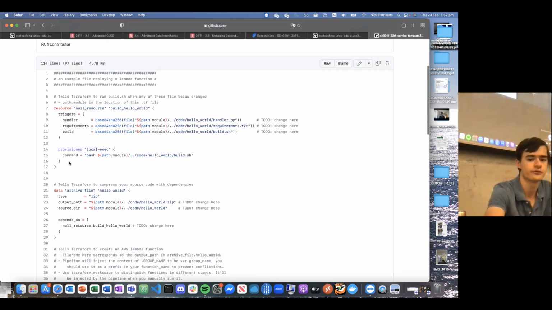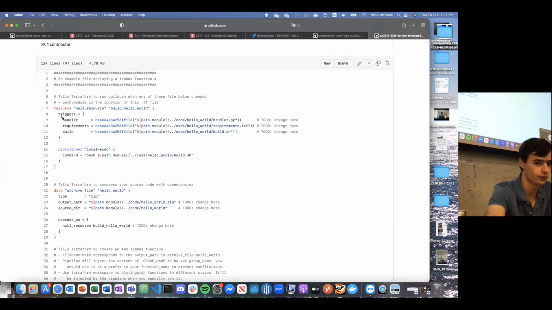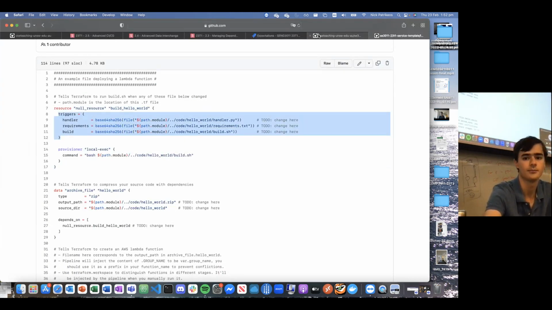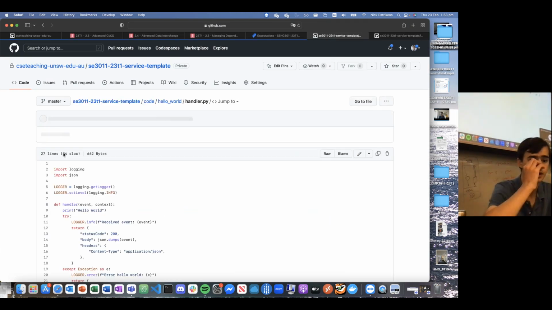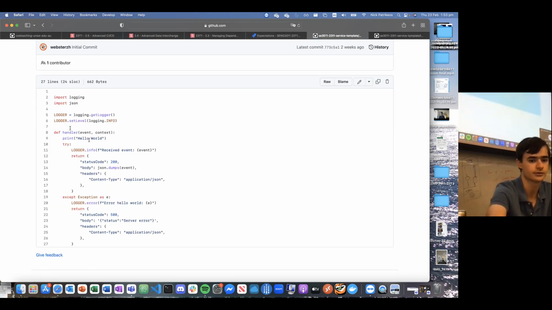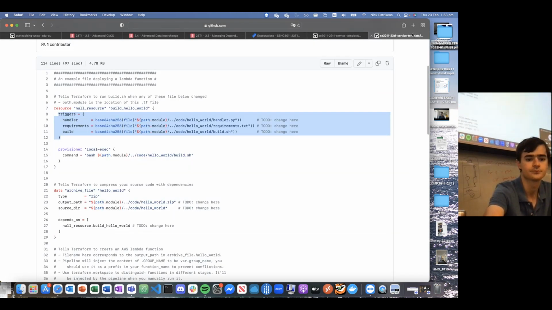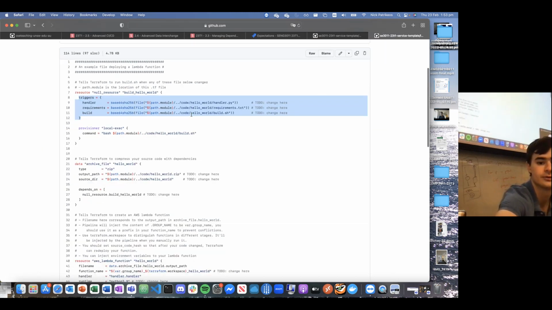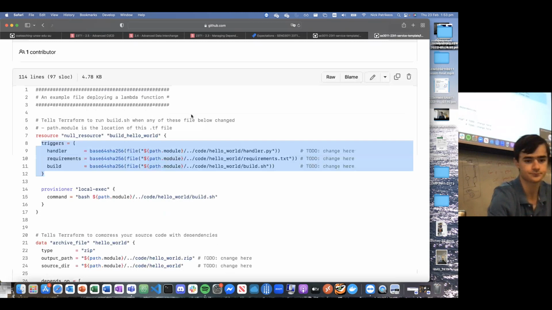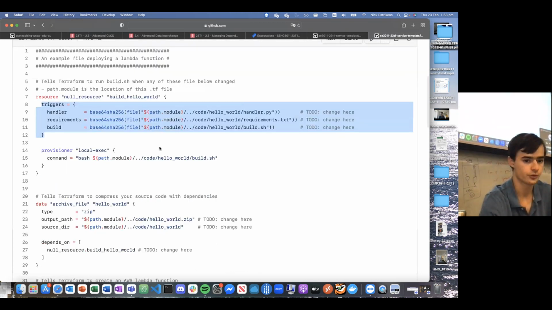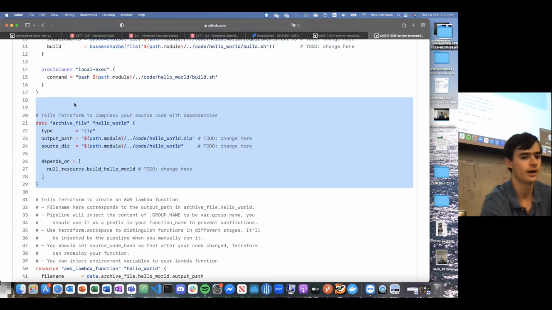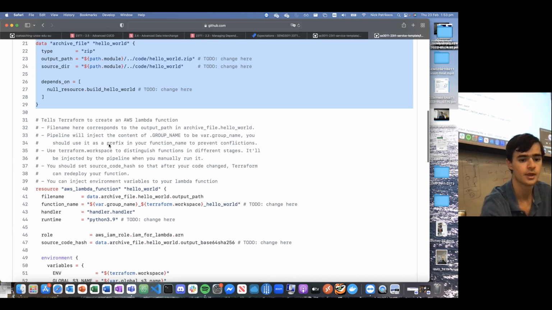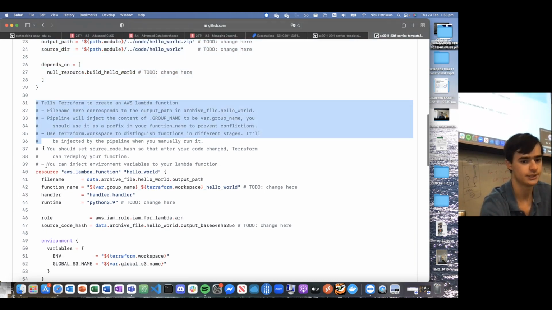What this does is it essentially says, here's a resource, and here's where the resource lives, which is just in the repo in this hello world handler.py. So this is all our hello world lambda includes. It's just like a simple function. There we go. So this creates a resource. This specifies where the resource is coming from. This zips up your Python code so that it can be uploaded to AWS. This one creates the actual Lambda in AWS.